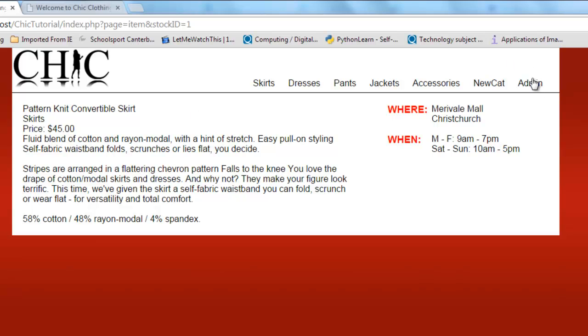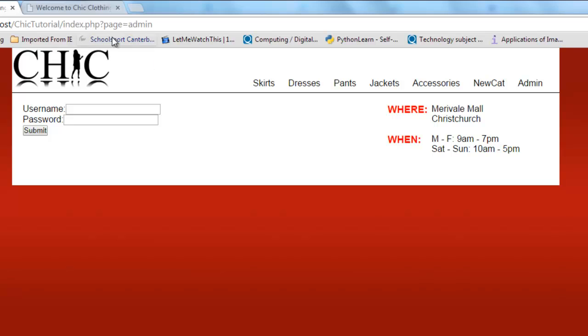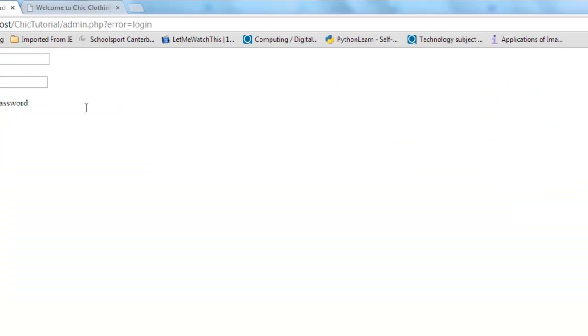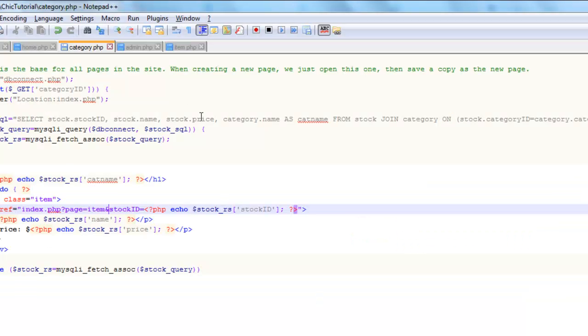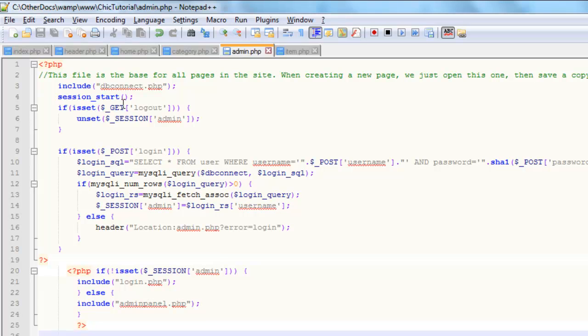So now we're just going to tidy up some of the back end stuff. When we go to log in here, you can see my admin page is successfully bringing up the user login, and this will be interesting, if I fail, it takes me to the admin page. So you can see that one of those redirects is taking us somewhere. So let's work our way through this logically. Go to our admin page, and as we go through it, you'll notice there's a header that redirects us to the admin page. What we're going to do is say, no, let's redirect to the index page, but in the get method say page equals admin and error equals login. Right, so that will take care of that.